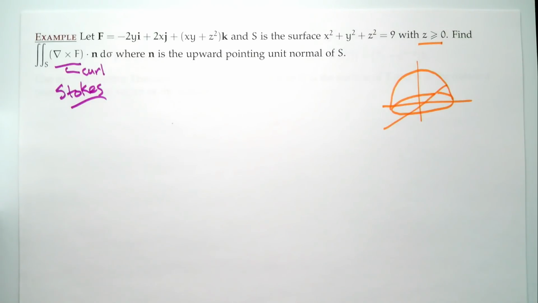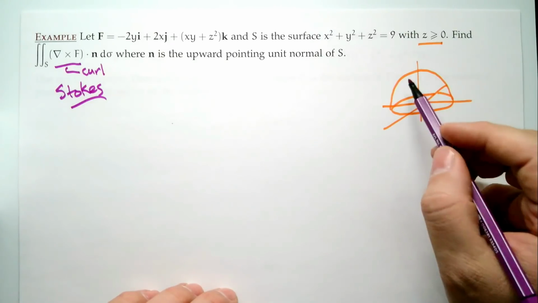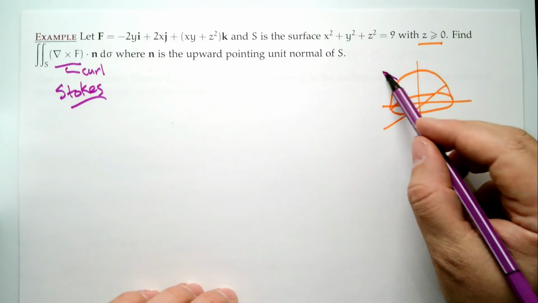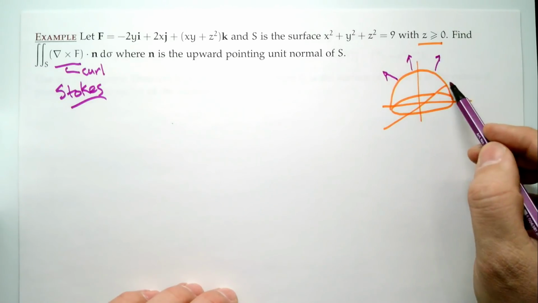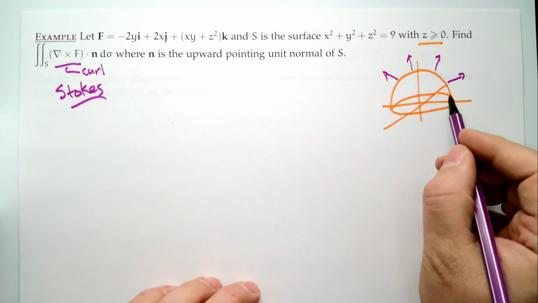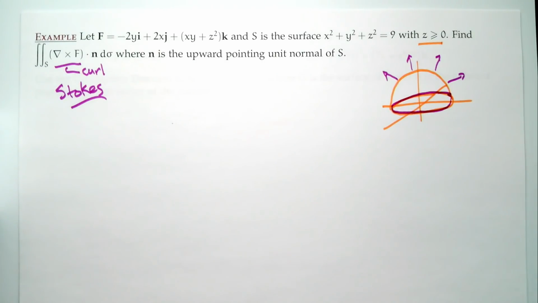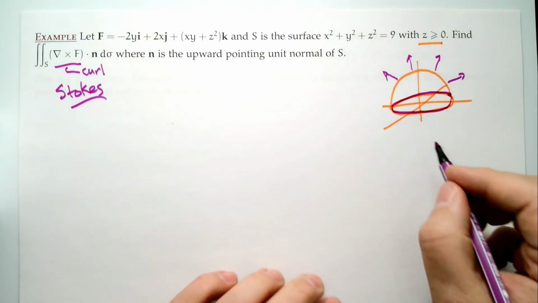Now, one good strategy if you have a Stokes theorem problem is to say, let's think about what we have. We have the surface. We're told that the normals point up, which means the z component of your normal is going to be positive. That's what upward means. If you don't like your surface, not that we don't like spheres, but spheres can be messy. You get square roots. Make a better surface. The key is you have to keep the same boundary. You can't change your boundary, but you can change the other parts of the surface. So, is there a better surface for us to work with?